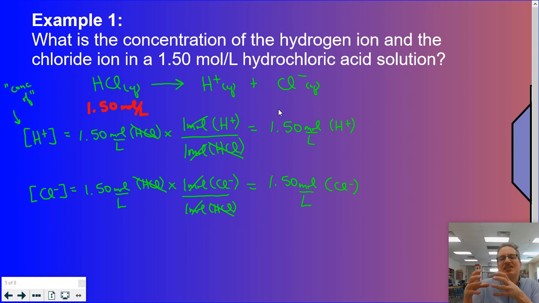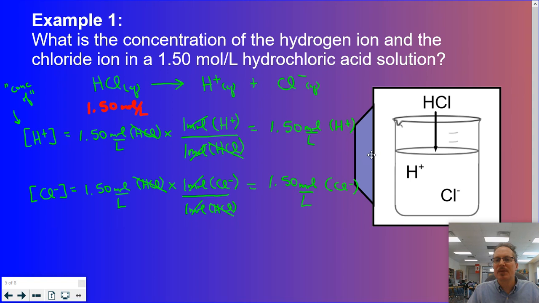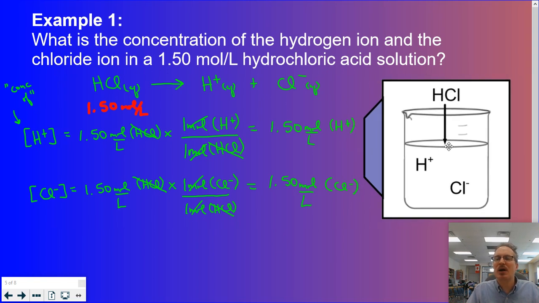You're thinking, hey, if I have a container of iced tea and I split the volume in two, I'm going to have half as much in each. That is correct, but we're talking concentration. So I would like us to probably think of it this way. I take HCl and I drop it into a beaker of water, right? When it dissociates into its ions, I have the same concentration of H positive ions as I do of chloride ions. It's a 1-to-1 relationship. Whether I'm talking the big jug of iced tea or glasses of iced tea, the concentrations of these ions do not change.